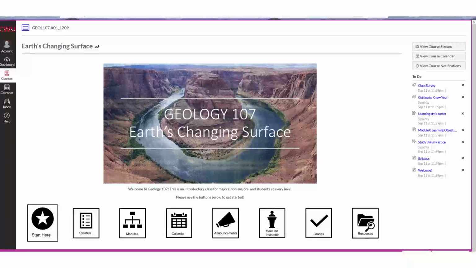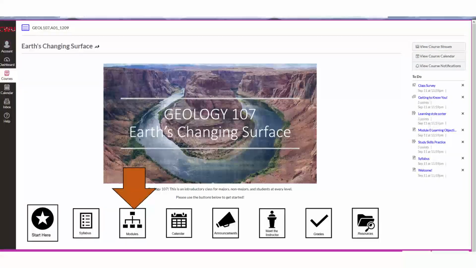Here are a few different ways to interact with the content of the website. There is no right or wrong way, okay? It's all about your preference and what works best for you. If you like lists, use the to-do list or the modules page. If you prefer something a little bit closer to a classroom experience, always hit the Start Here button and work through the material. Or if you're a visual person who also has a hard time with due dates, you might always want to just go to the calendar and work off that.